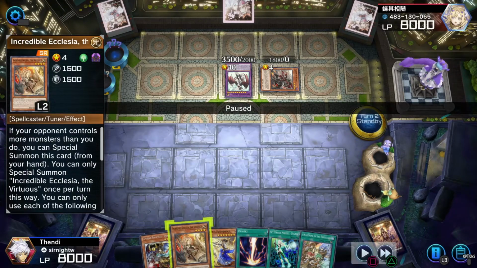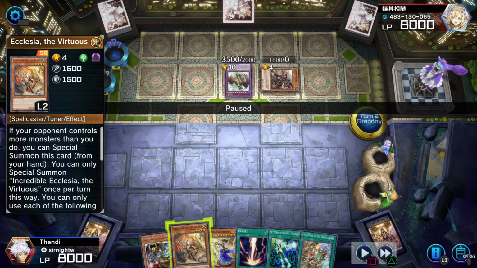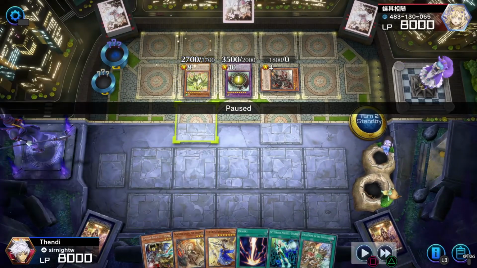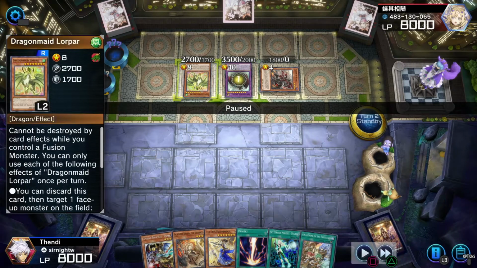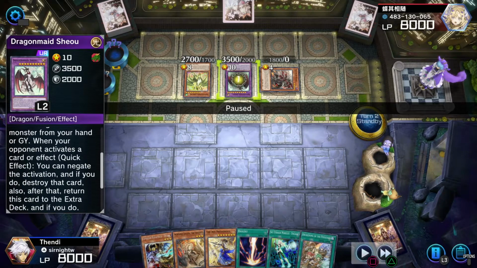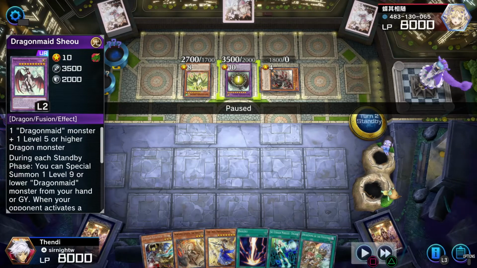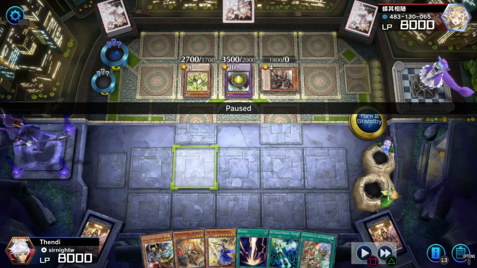And I draw Ecclesia, which I always love to see. Alright, so let's go. So Yugioh has an effect where she could, in the standby phase, sorry, it says it right here. Once per turn you can special summon a level 9 or lower from the grave. So that's how they got that monster.